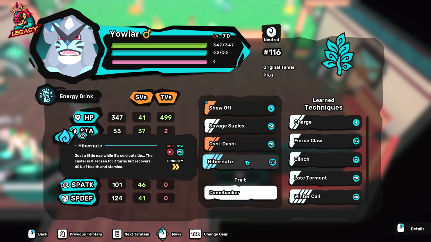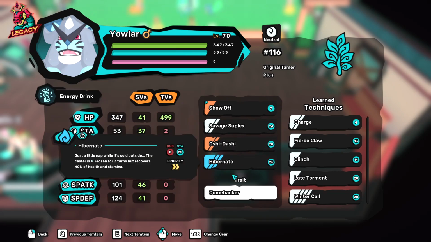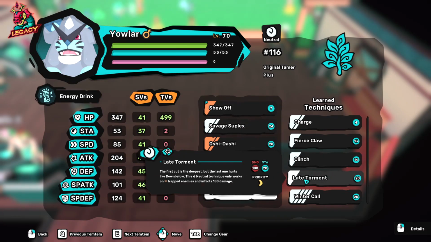If you want to go buff, Hibernate, spam kind of thing, you can go with Matcha. But the moment your opponent figures out that you have Matcha, he's going to abuse the Hypnosis on you. So I think Energy Drink is the best item over here. One more thing to cover before we swap on to the traits and synergies is the Late Torment.